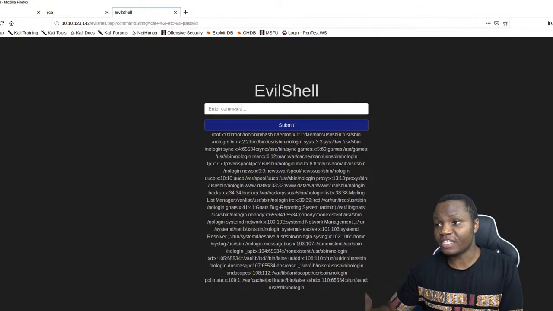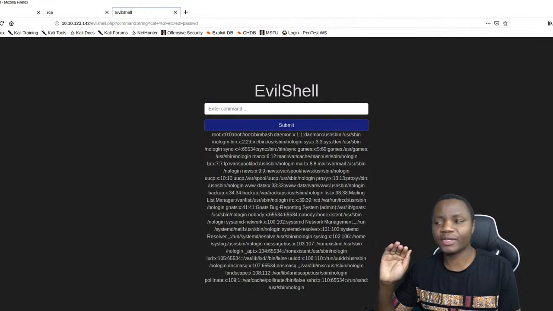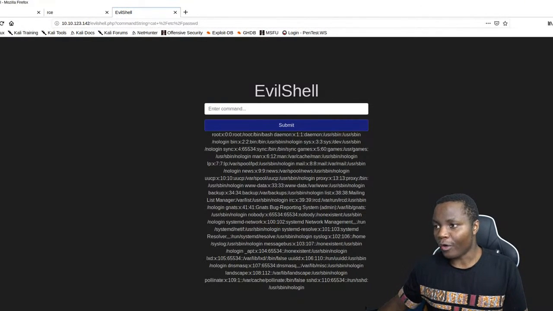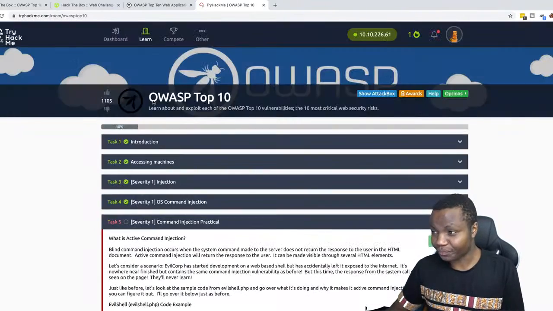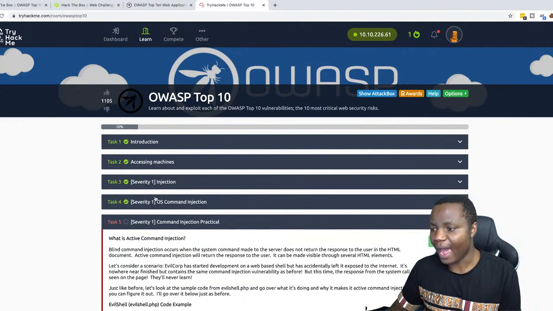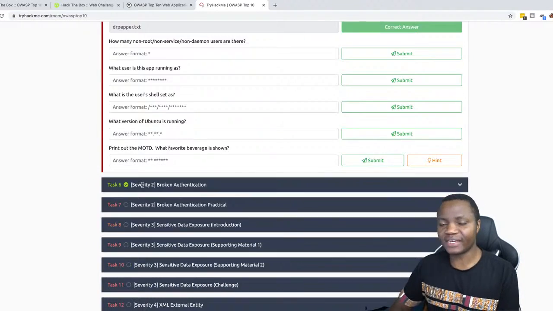And using these two platforms, Hackthebox and Tryhackme, you're going to gain a lot of experience with the OWASP Top 10 to a point where you will have meaningful discussions, not only with fellow InfoSec people, but even during interviews. So I highly encourage you to spend some time going through these and actually reading them.